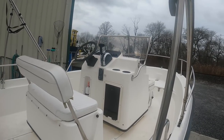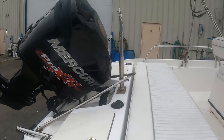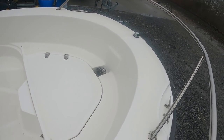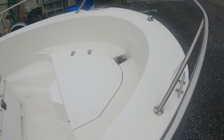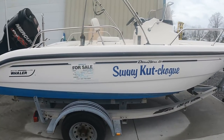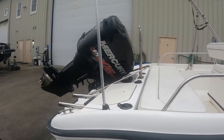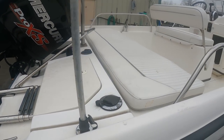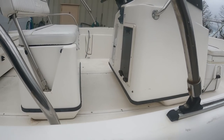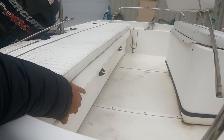If you price an 18-foot boat new, it's gonna be three times the price of this, and with a brand-new motor at 27 hours it probably still has warranty — not a bad deal. It's got a flip-back seat, seating in the back, a tow bar if you want to do water sports. An 18-footer with a 150 will scoot. More seating up front with a cooler, some storage there. No dedicated anchor locker like in that Palm Beach — your anchor has to go in with the other storage. Boat prices are negotiable; not sure if they'll come down because that engine was probably $15,000-16,000 by itself.